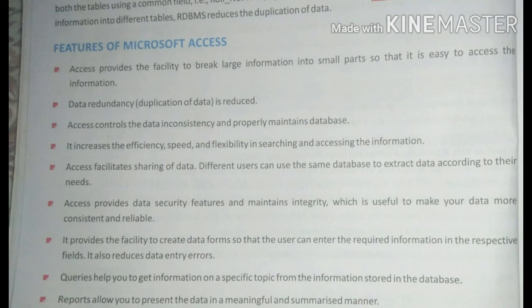Access facilitates sharing of data. Different users can use the same database to extract data according to their needs. It also provides data security features and maintains integrity, which is used to make our data more consistent and reliable. It provides the facility to create data forms so that users can enter the required information in the respective fields. It also reduces data entry errors.